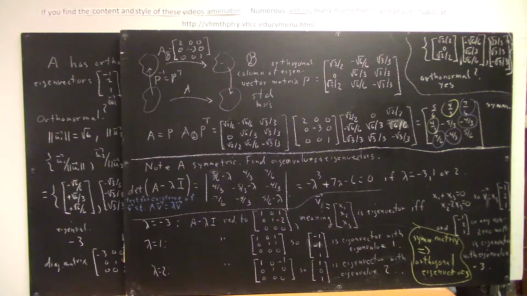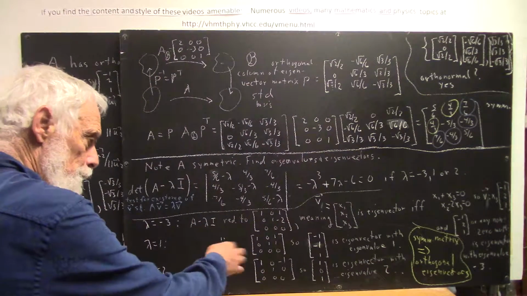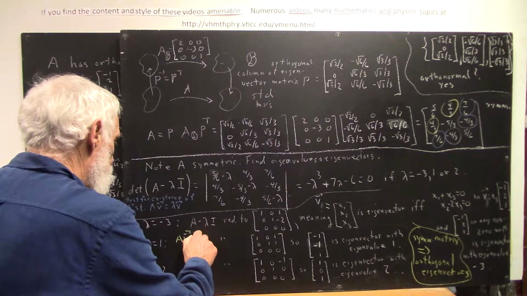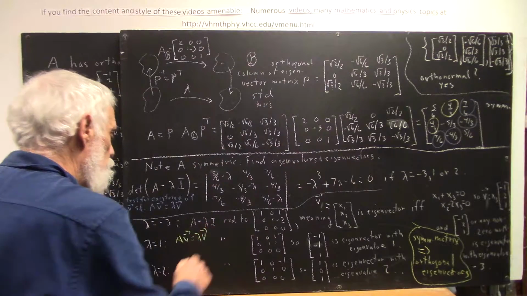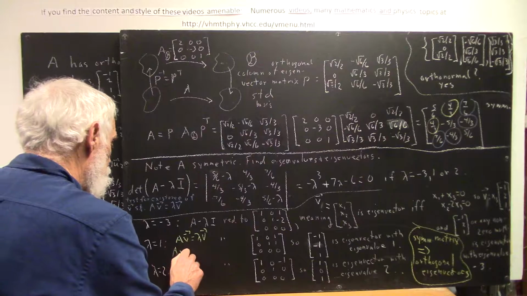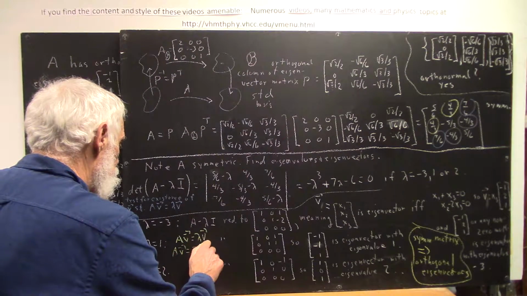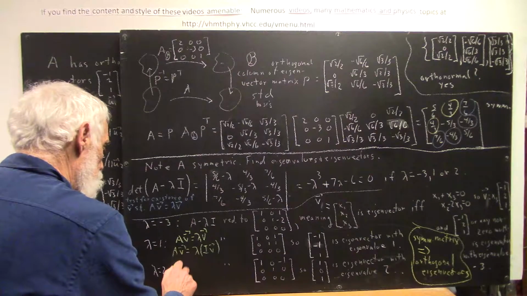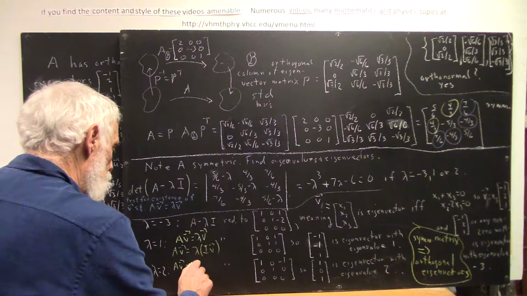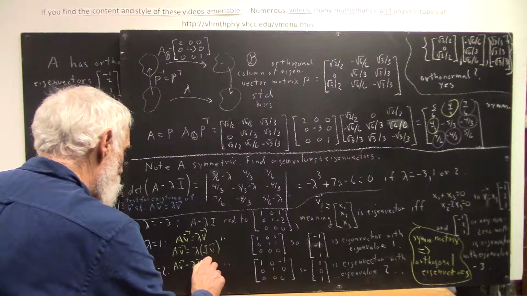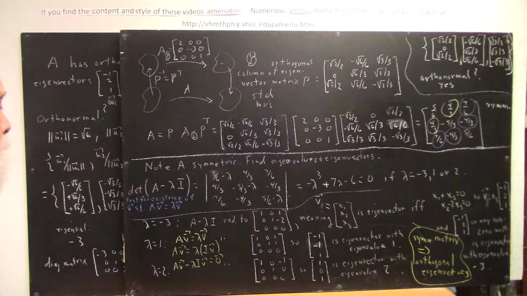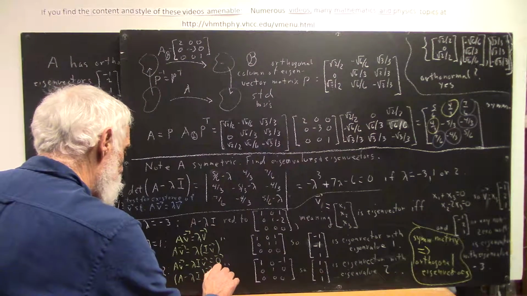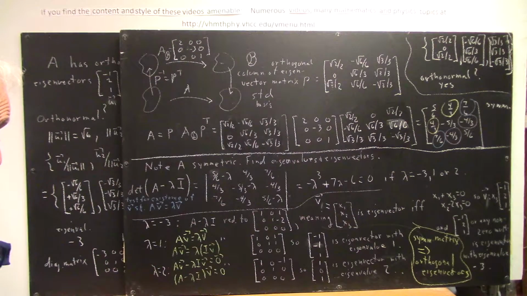Okay, now why is that? Well, I'll write it out. I'm going to mess things up here, but you've already got it without the mess up. Av equals lambda v is the same as Av equals lambda times Iv, where I is the identity matrix. So that's the same as Av minus lambda Iv equals the 0 vector, which is the same as, by linearity properties and so forth, (A minus lambda I)v equals 0. Okay?